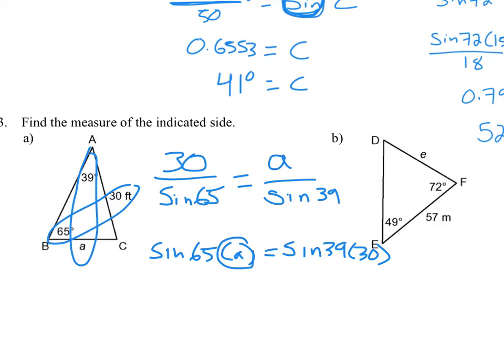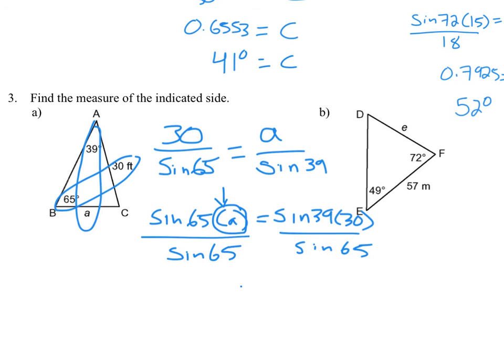Here's your variable, A. How do you isolate for that variable? Take what's in front and divide. Remember when I showed you before with the 10 equals 2A and how we got rid of the 2 by dividing? It's the same idea here. So we divide by sine 65 on both sides. This is the exact same method from primary trig ratios. That's why a lot of students love sine law, because it's easy. You match up a side length over its angle, you cross multiply, and then divide.